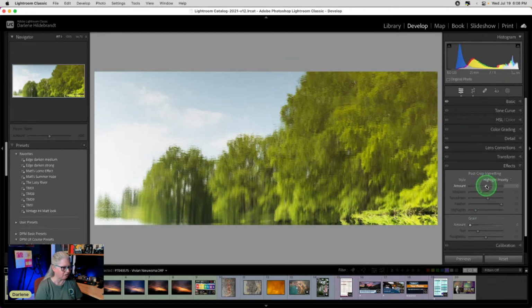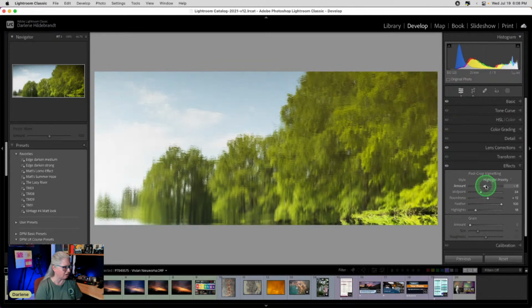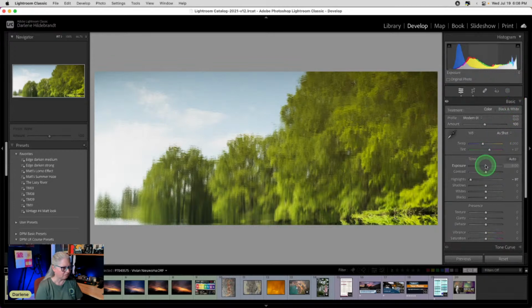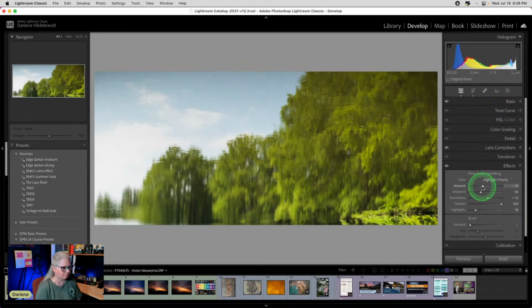Then I'm going to go back here and darken a little bit. Still making the corners darker than I would like. So I'll come back to that. Let's darken overall. Still not crazy about that.